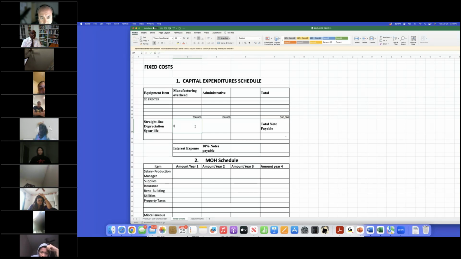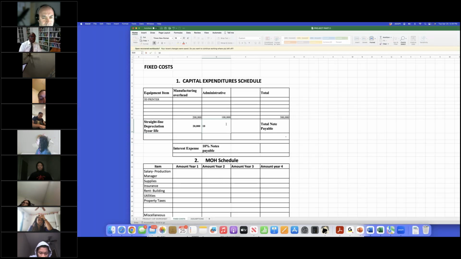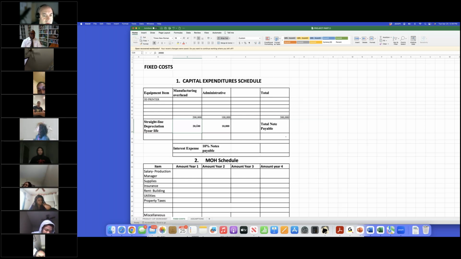And if you divide 5 into 10,000, assuming that, is that right? Let's see, get 10%. So you get 10,000. So this is the depreciation that I would be expecting to see if your costs were 200 and 500,000. Is that right? No, that's 10-year, straight line. So this should be 40,000, correct? And this, can you zoom in? Yeah, okay, 40,000 and then 20,000 for the administrative.